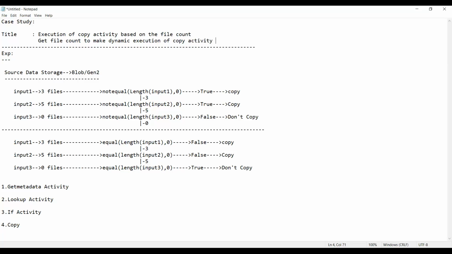Dynamic execution of copy activity. File count to make a dynamic execution of copy activity.